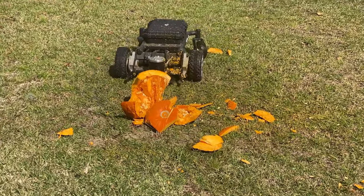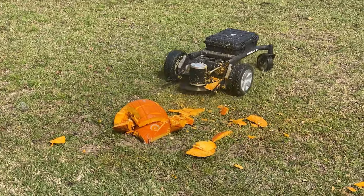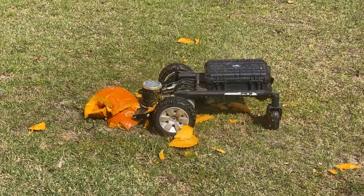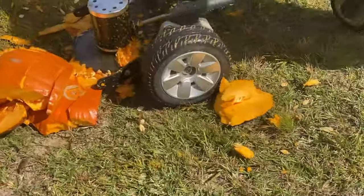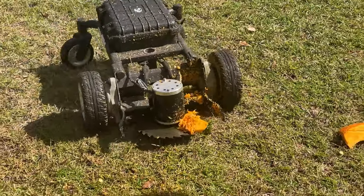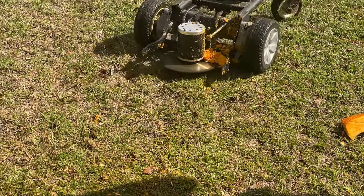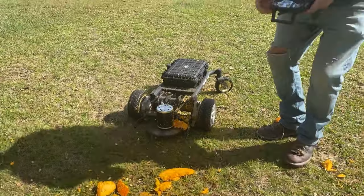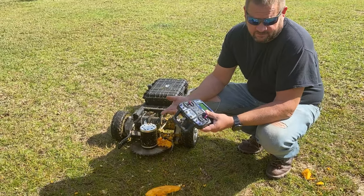I had asked them why I needed a waterproof case for all the electronics and I can kind of understand that now. Obviously more pumpkin caught and I'm stuck in pumpkin — I'm just kind of slimy. Needless to say, don't do this at home — or do it at home, just don't take my advice. We can't tell you what to do.